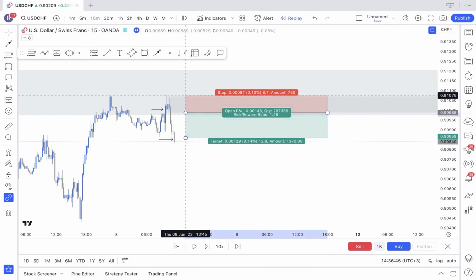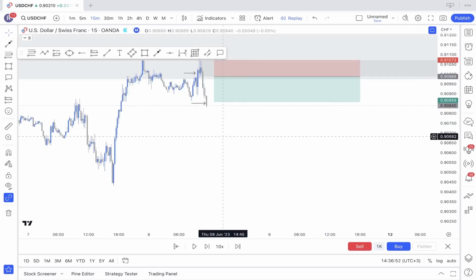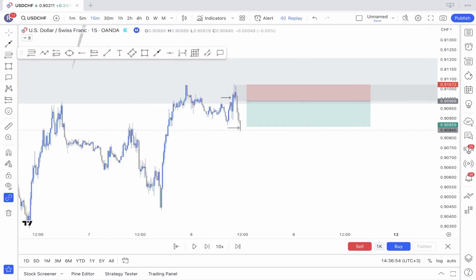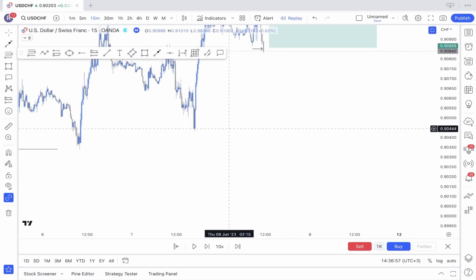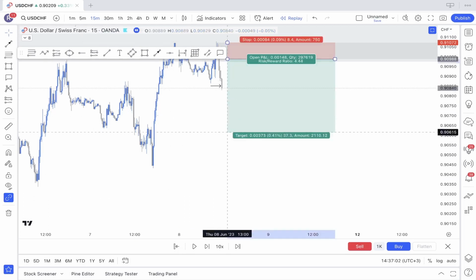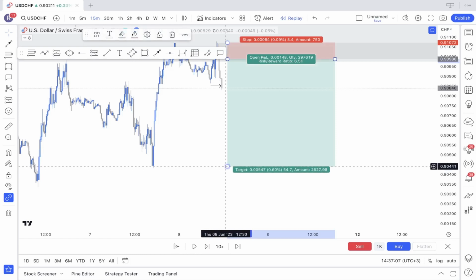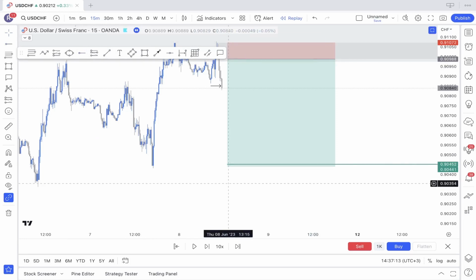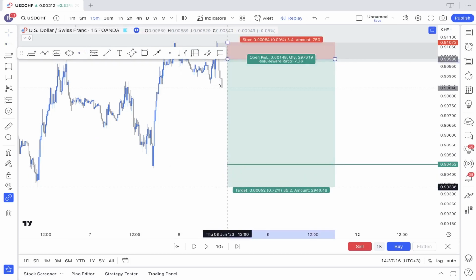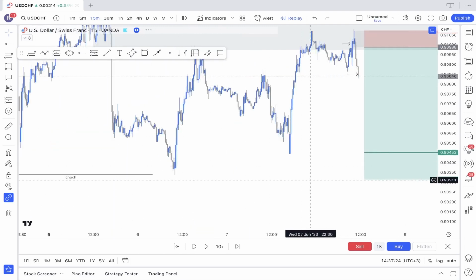The stop loss will be right on the top of the supply level. And for targets, we could aim for either these lows here. This could be my first target, okay, because we have a lot of imbalance and liquidity sitting below this low. So this could be our first target for a 6.5 risk to reward ratio, okay? So that could be my first target right around here. And then my second target could be below this low for a nice 8R, okay? This could be my second and final target if I am aiming for market structure, okay?